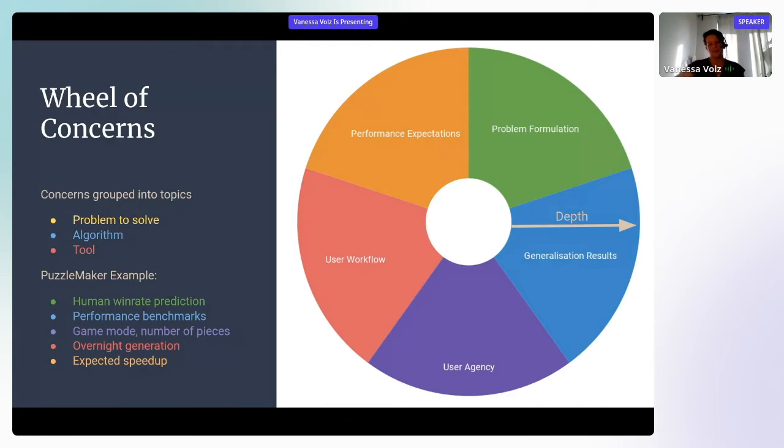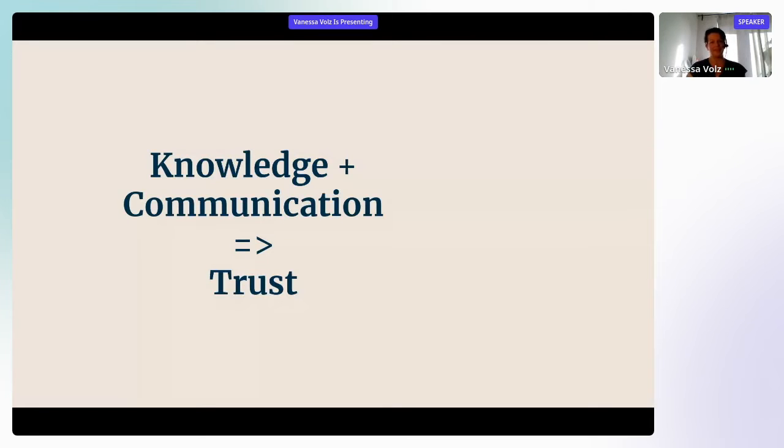And you kind of need to consider these interactions as well as how the user is actually working with the tool, so the user workflow, to be able to understand what even the problem is, how to solve it, and how to communicate what the solution is doing, and then how they can interact with the product. And this kind of leads me to the next point.